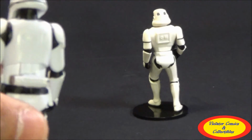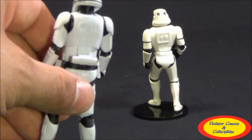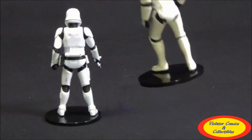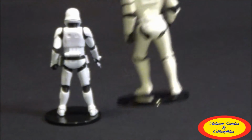It's hard to see with the light, but there's a little circle and 2 lines right here. I don't know if the camera will show it. You can see it right there. But it's on that smooth part of the armor, and then this guy actually has a bumped out section. So they just took this old armor and streamlined it.